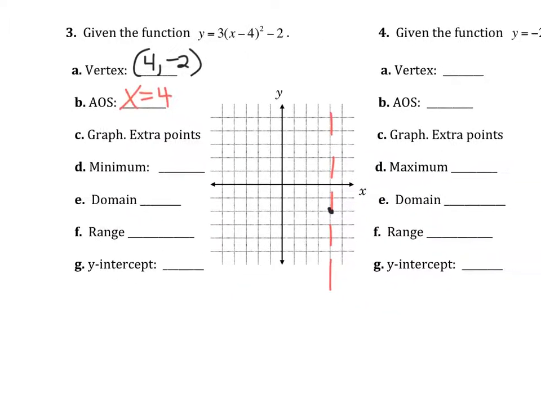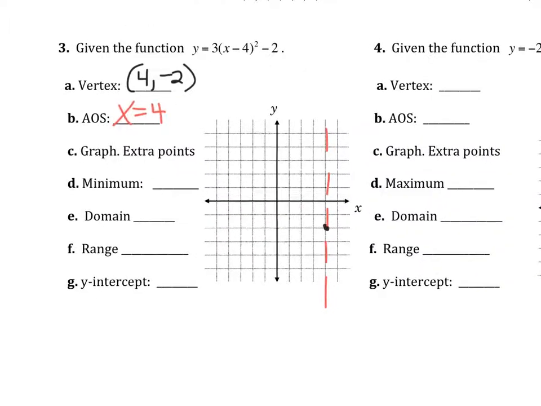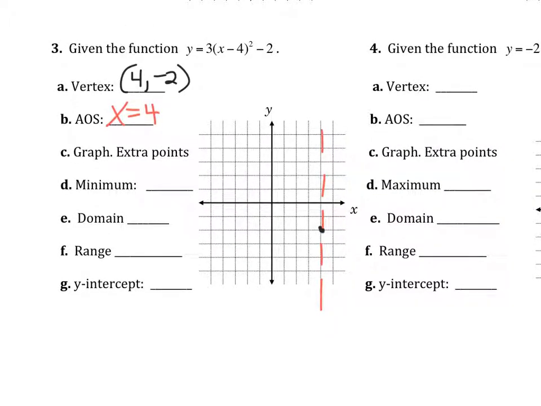And then graph some extra points. So here we go. You can use any method you want. If you want to just count up 3, yeah. Do we have to draw that? No, you don't. I was just showing it. So you can go up 3, 1, 2, 3, and over 1. And then you can think about the reflection over the axis of symmetry. You could also, if you wanted to, pick some extra points to plot. Like I could pick x equals 3 or x equals 2 and find out what the y value is. But I kind of like it when it's a whole number like that, so that you can just count the rise of 3.